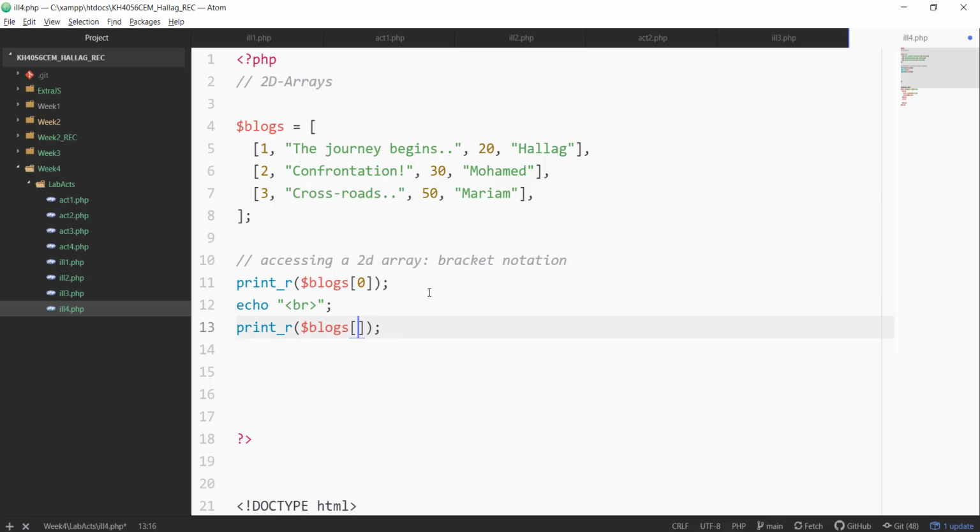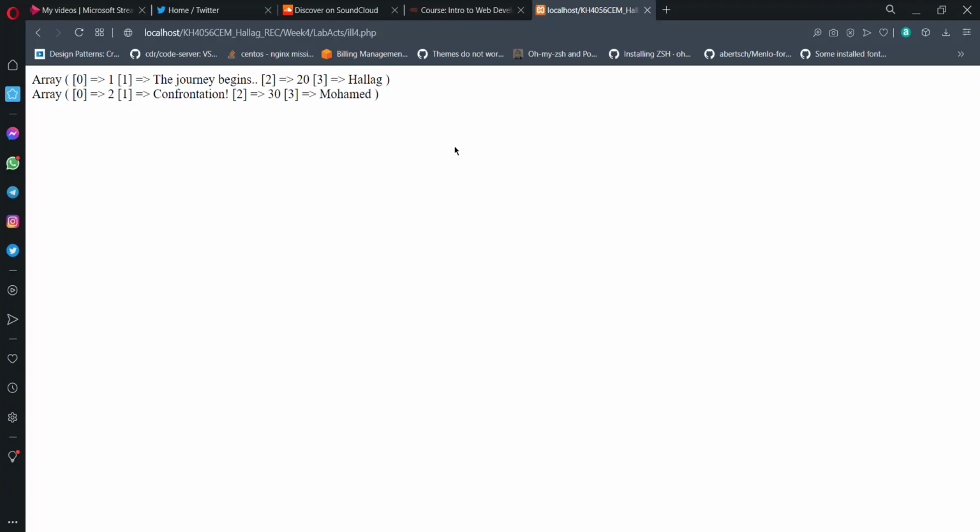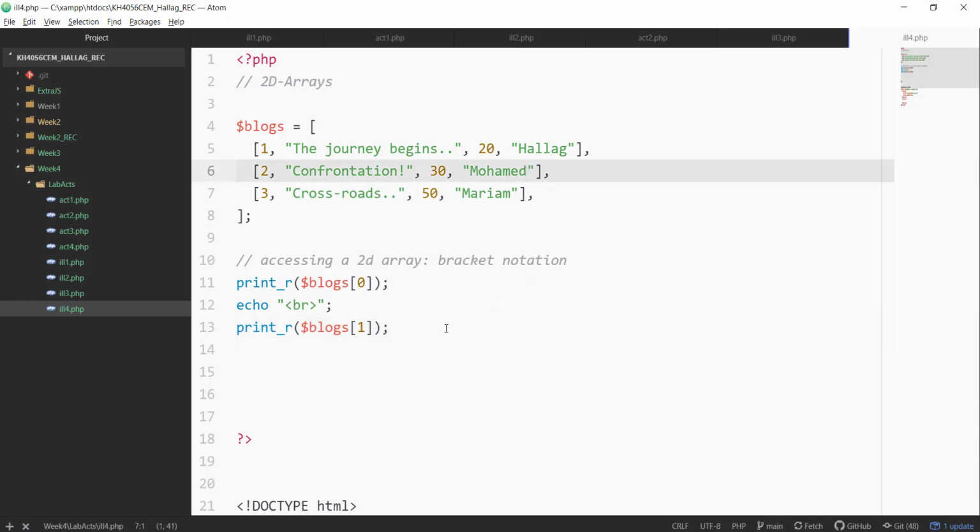Okay, so this is the second array in the big array, right? If you want to access the second element of the first array, so this is the first array, right? I want from the first array that has the index of 0, I want the second one, which is index of 1. So I'm going to index this with another 1, right? And let's say from the second array, which has the index of 1, I want to access the author name, which is index of 3, 0, 1, 2, 3.